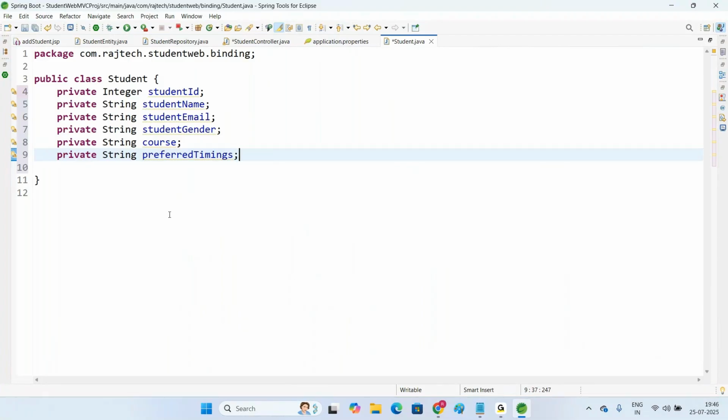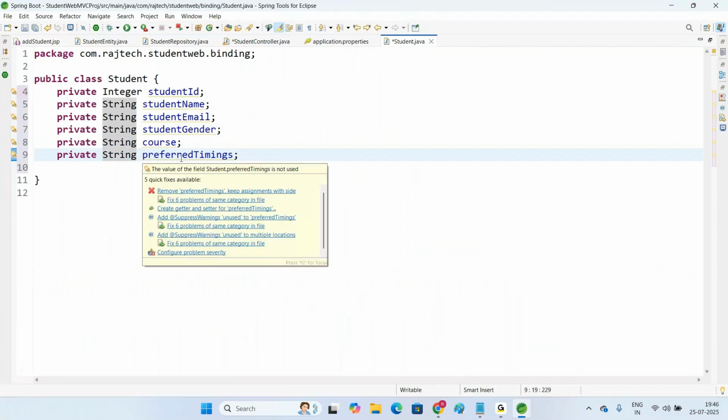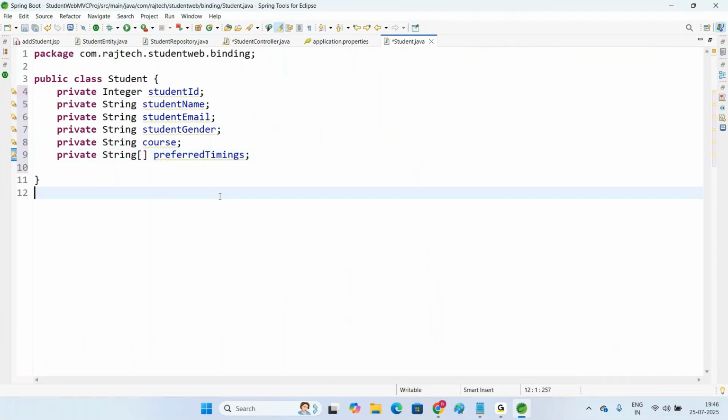But here for the user, we have taken checkboxes, so we'll be providing multiple checkboxes and selecting multiple options. To store that multiple data, we go with an array.